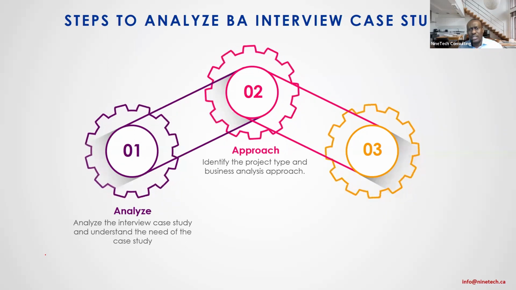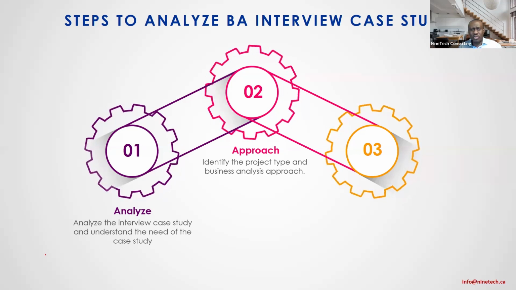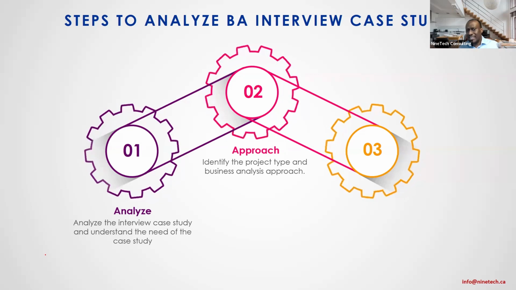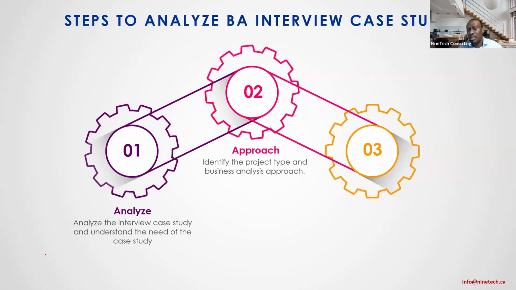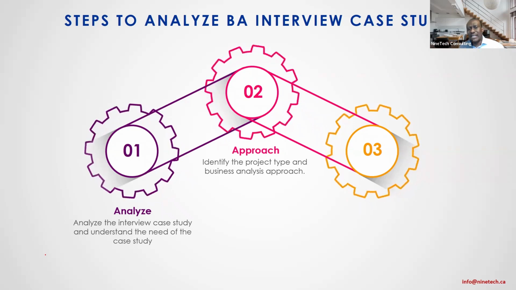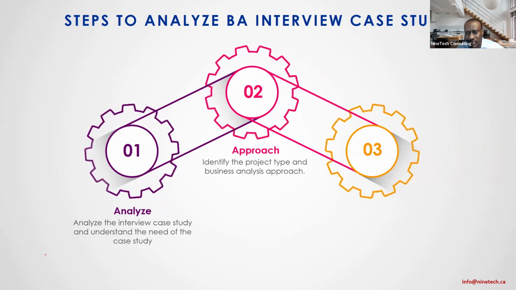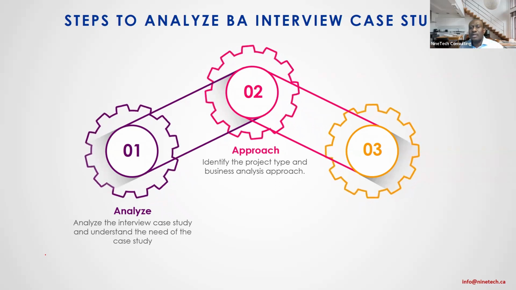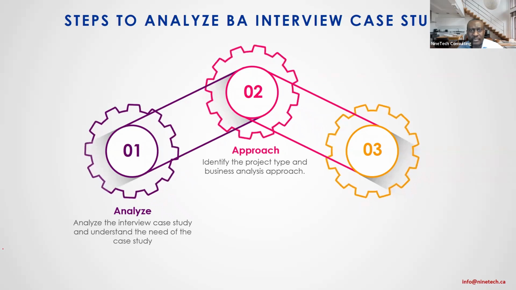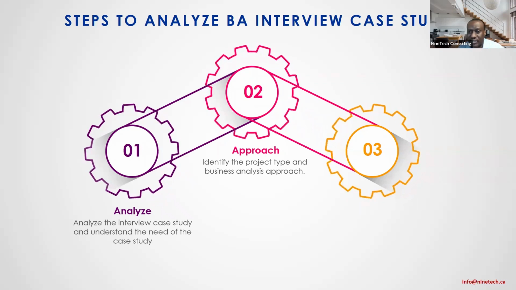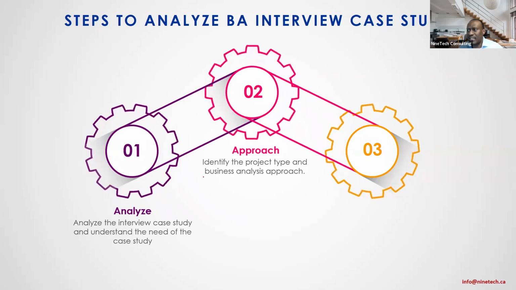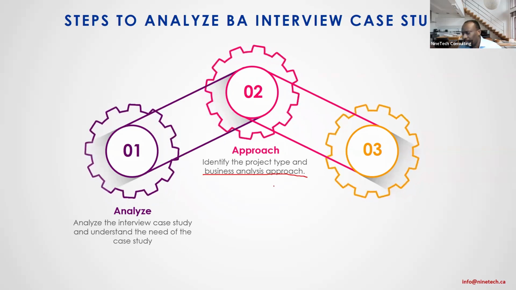Now, there's something called STMs. An STM is a source to target map, and a source to target map helps you to analyze the data requirements for your source and the data requirements for your target environment. And you can do a mapping between both of them. Now, I'm not going to be doing that today, but I'm just trying to pack in as much as I can to help those that might have interviews, or it could be a maintenance project. Now, the second thing here is the business analysis approach.